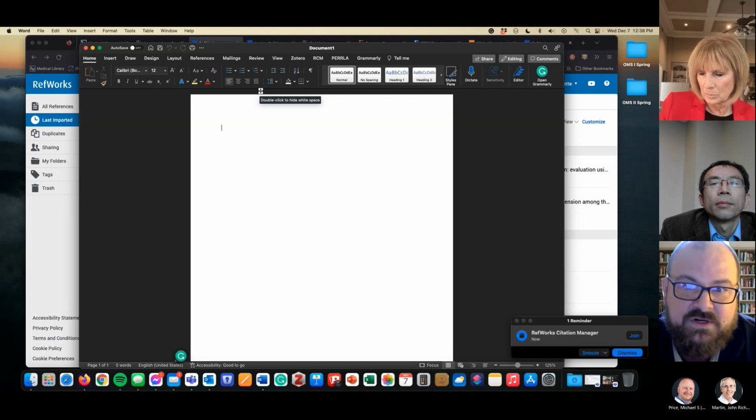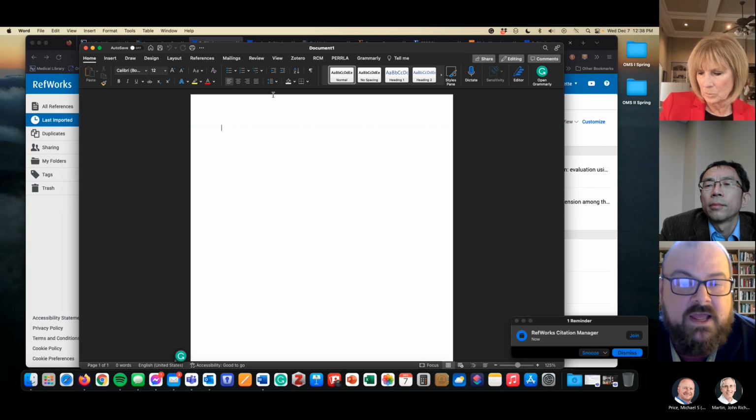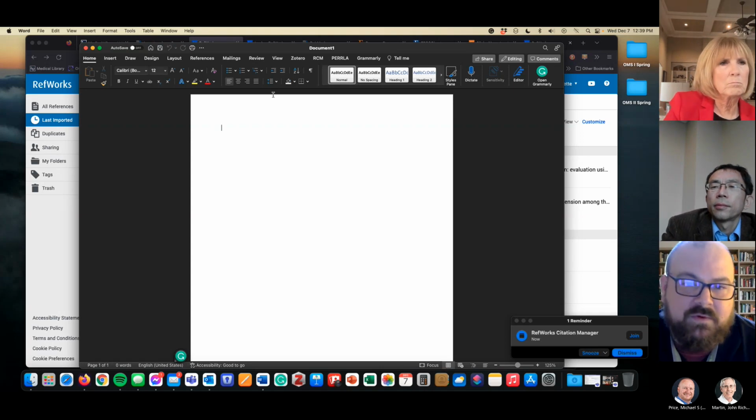Part of the reason I didn't like RefWorks for a while was because I always had trouble with it, because I didn't realize with the new version of RefWorks, you have to be using the Office 365 version of Microsoft Word. Apparently for a while I still had the Office 2016 versions on my computer, and the RefWorks Citation Manager won't work with that.